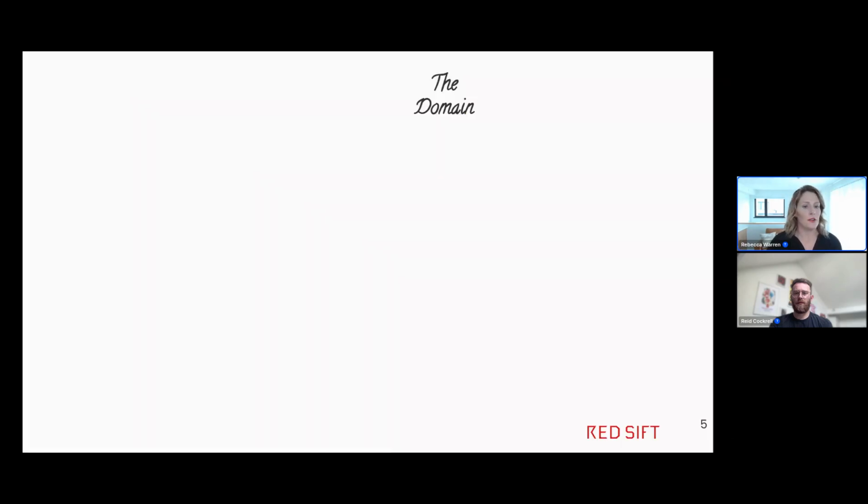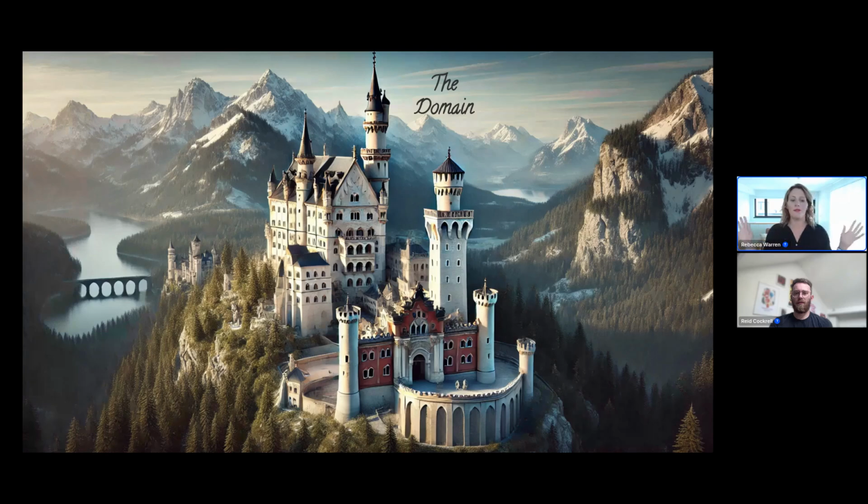So we are going to start our metaphor here at this beautiful castle that looks like it's somewhere in Austria. And this castle represents your domain. Like any good castle, you have strong strategic position. You're at the top of this beautiful hill, and you have great natural defenses in the waterways that surround you. You've put in the work to make sure that you have strong defensive structures like thick walls and towers and a gatehouse. But really, if we take this a level up out of our metaphor, what we're saying is you've done the work to make sure that your domain is secure.